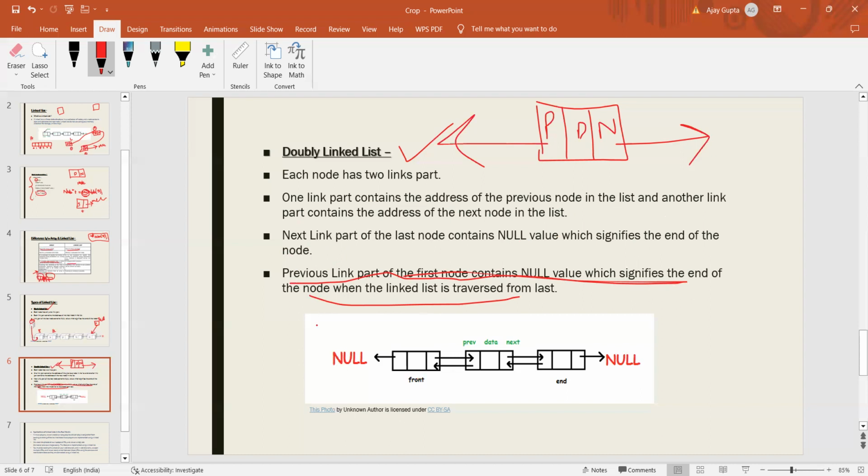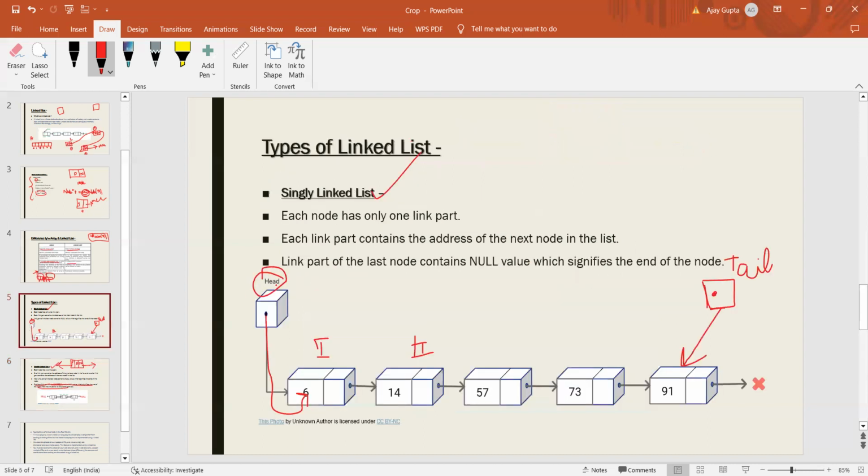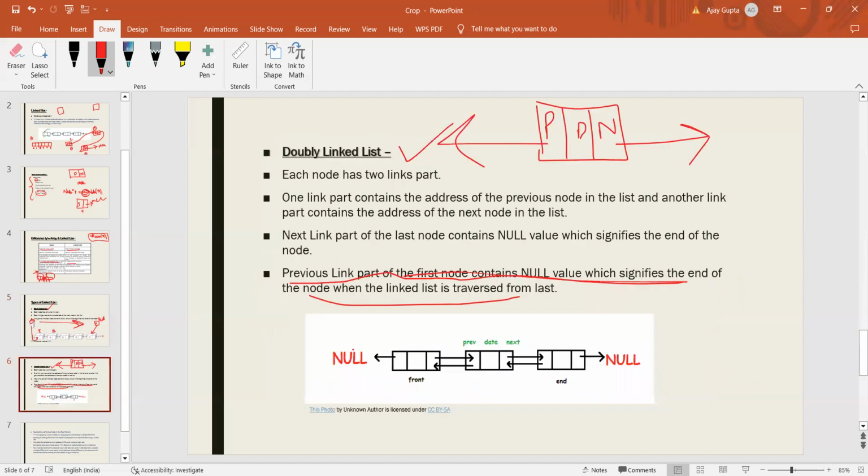In a singly linked list, it can only be traversed in the forward direction. We start from the head and traverse it in the forward direction. But in a doubly linked list, we can traverse the linked list in both directions.